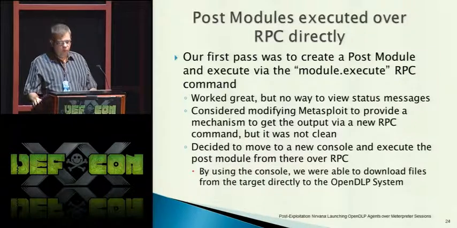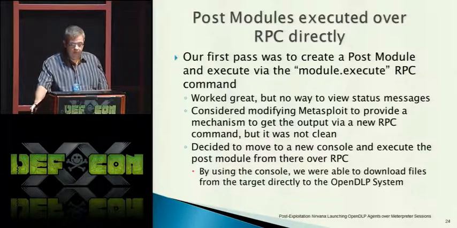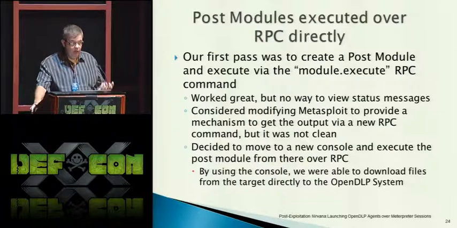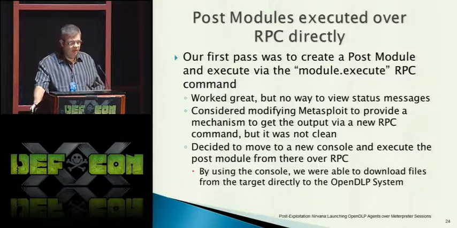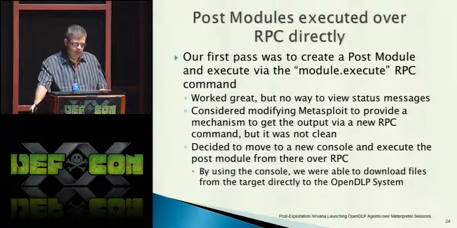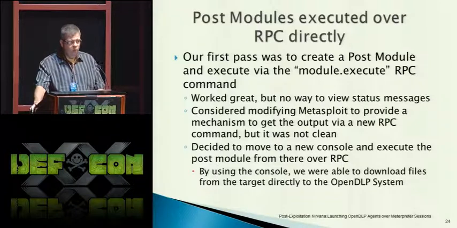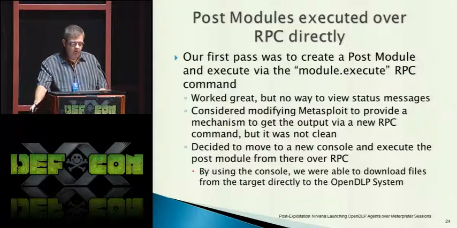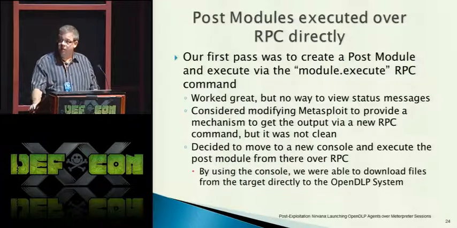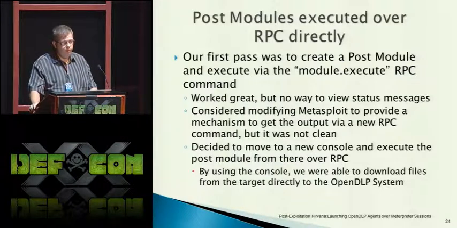So the first way I decided to do this was I wanted to use the regular RPC module.execute command, but it didn't work. I mean, we could start the module, but we couldn't tell when it had finished execution, and we couldn't get any output through the RPC. This is a limitation of the RPC, and we thought of other ways to do this, modifying Metasploit and such, but really the easiest way, again, we're lazy, was to create a new console. And because I create the console, I get the ID, it's mine, it's tied to a user.